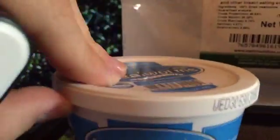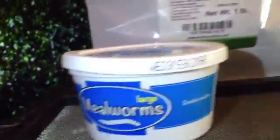Here, let's see if I can open this. There's about 100 of them in here. No, I'm not going to be able to, I really have to pop the seal. There's about 100 of them in here, and I think it was about $5 from PetSmart. It's a very good deal. I have been feeding Gus superworms as a treat every so often, since they are high in fat, and it's really good for him.